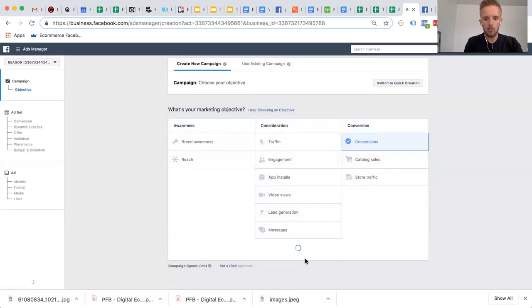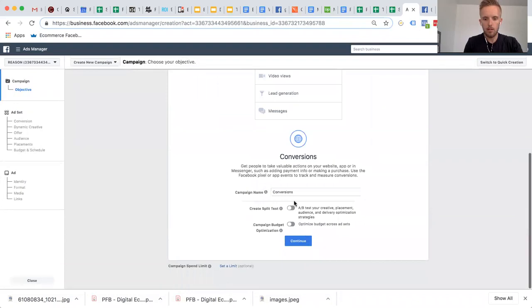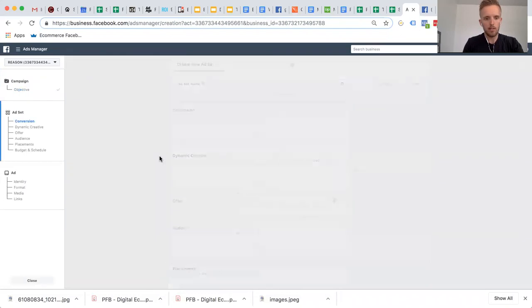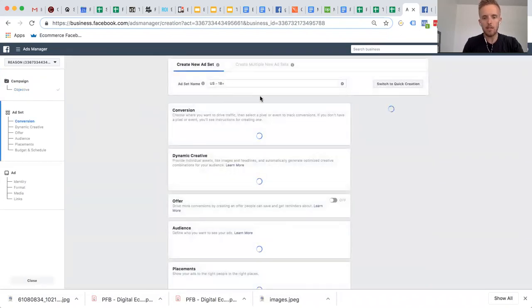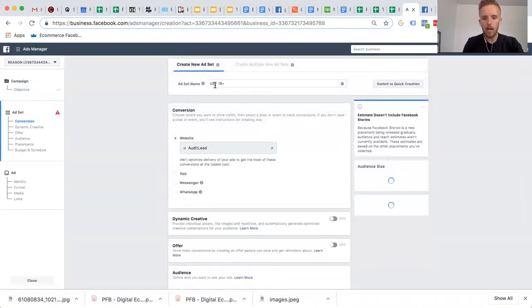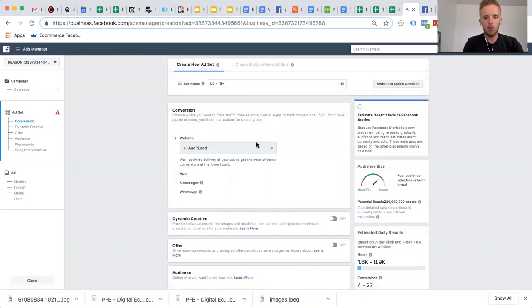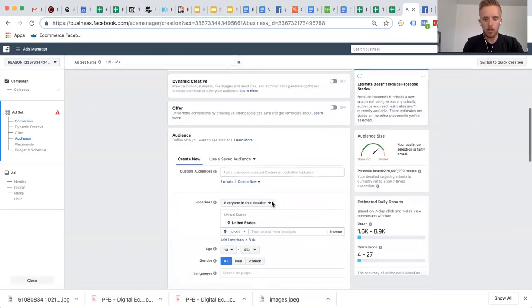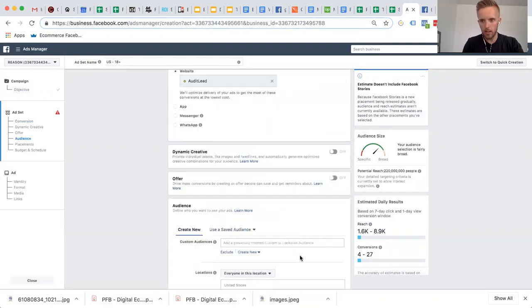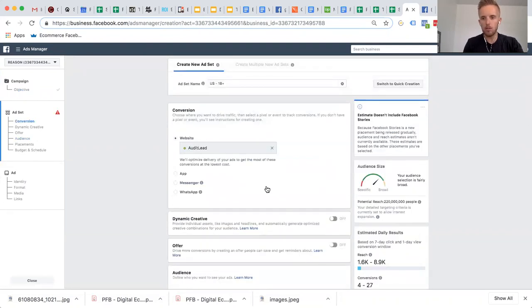Once that pops up, I'm going to label this top of funnel staging, and I'm just going to label this test since we are just doing this as a test. So I'm going to hit continue. At this level, do not worry about your ad set name or your targeting or anything like that. You'll come back to that later. There's a specific reason for setting this up this way.